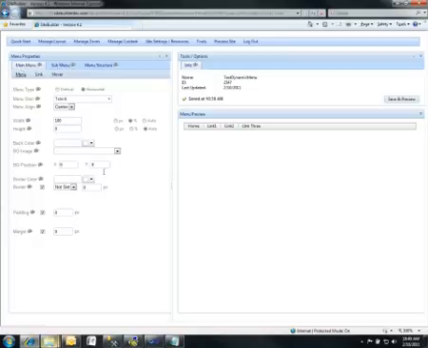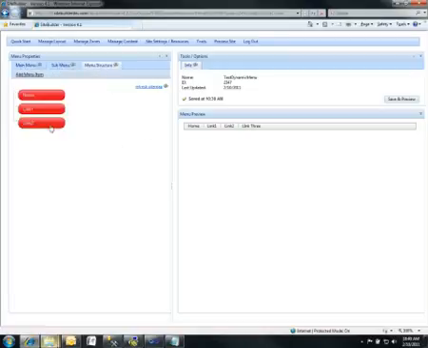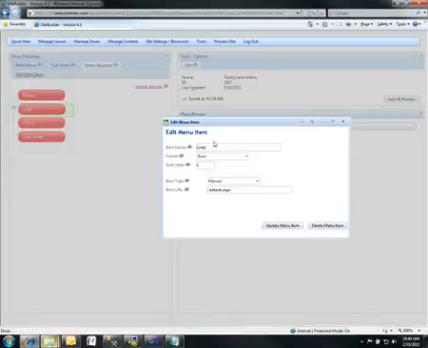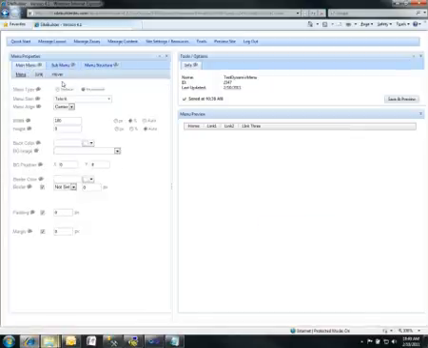So basically, this is, like I said, a real fast way to create nice looking menus. Over here in the menu structure, we can very easily add new links. We can remove links. We can edit existing links. So if I want to come in here and rename link 1, I can just click on that. I can change the name. I can change where it links to. I can change its order. So it's a very easy menu system to use.